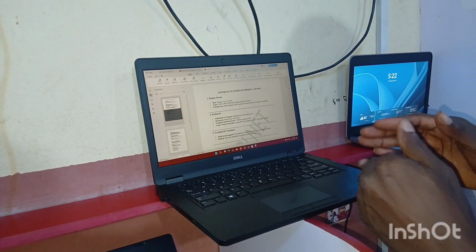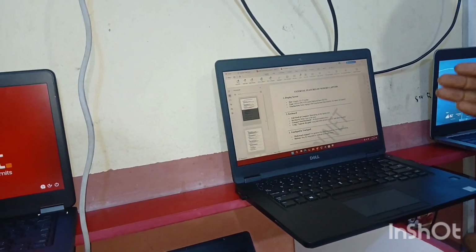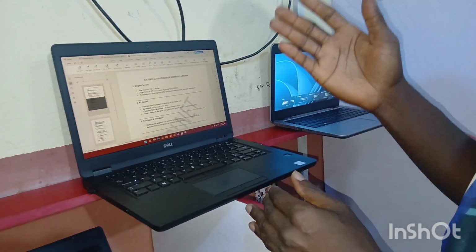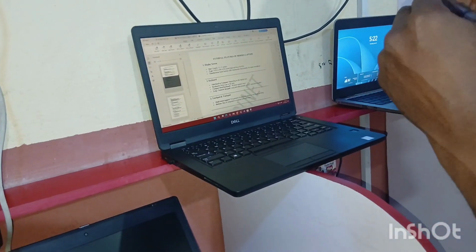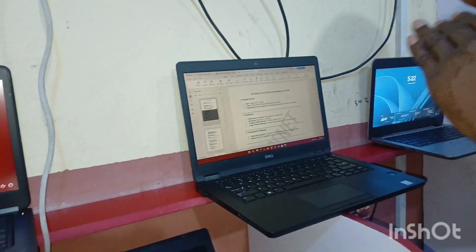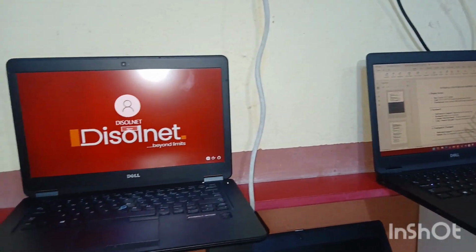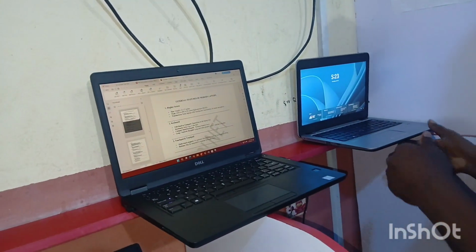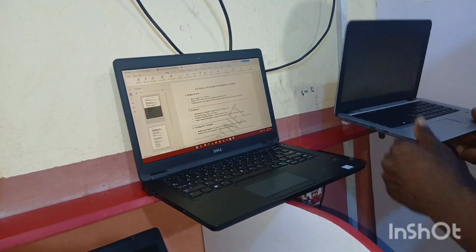So in that case, you see that the screen has a touch screen. Now the thing is that touch screen technologies always appear in very portable laptops that can be converted to a tab.